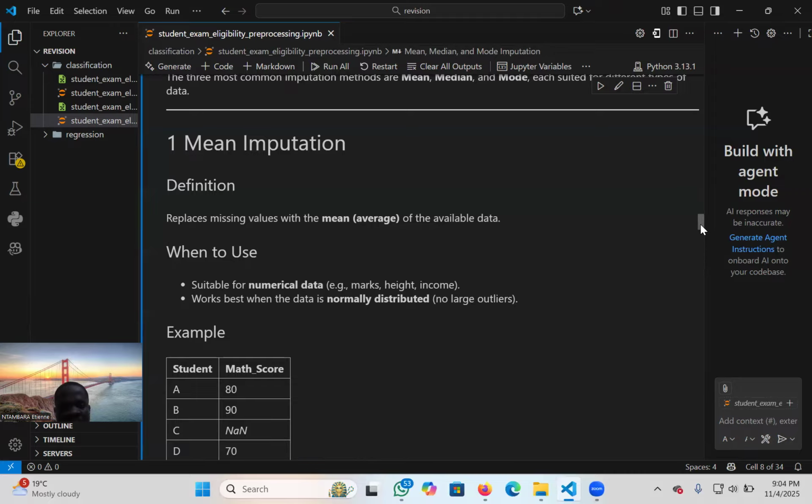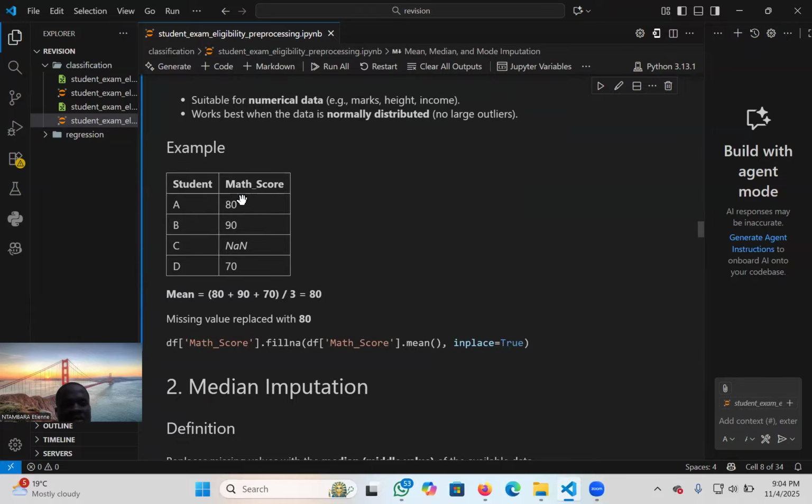Okay, this is a sample of dataset features where we can apply mean. We can apply mean for this non-value and math score. Here in student, we can't apply mean. Here we apply what we call mode. We'll see how mode works. Mathematically, mean is the sum of your samples over the total number of samples. And here you see this C will be imputed or replaced by 80.